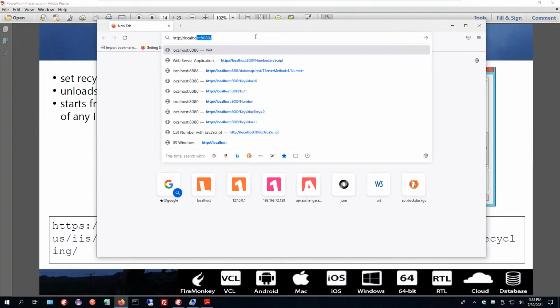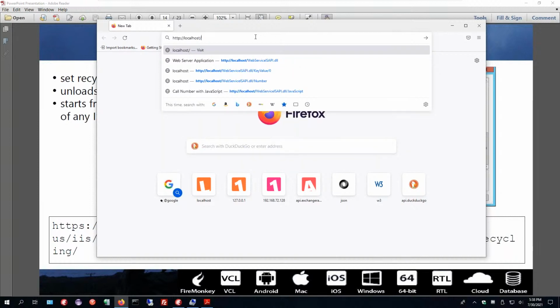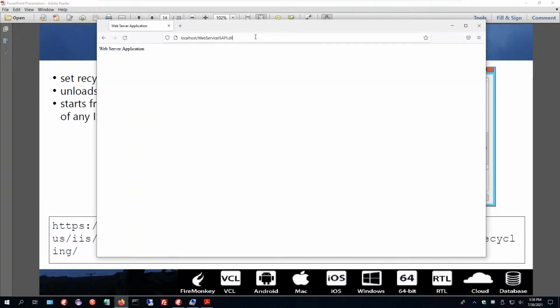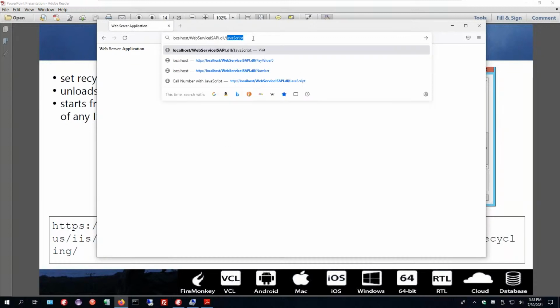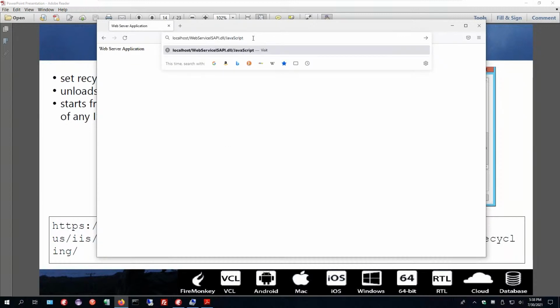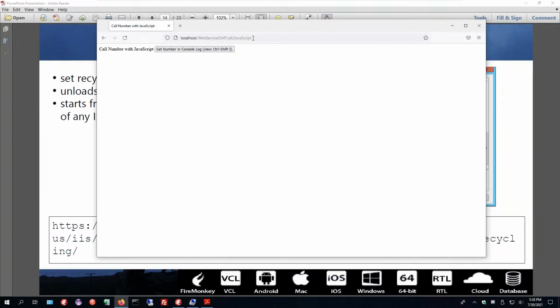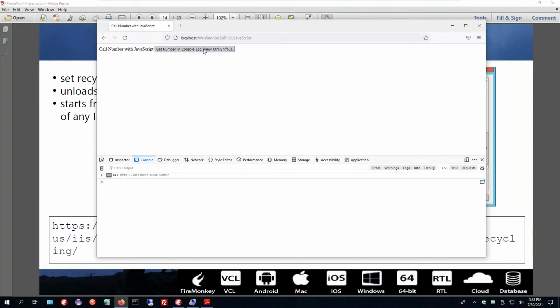So under localhost, /webservice ISAPI DLL, what we did was create a JavaScript handler, and that would return an HTML file with some JavaScript in there. And you could get the number in the console log. So just calling into number, you get a random number.